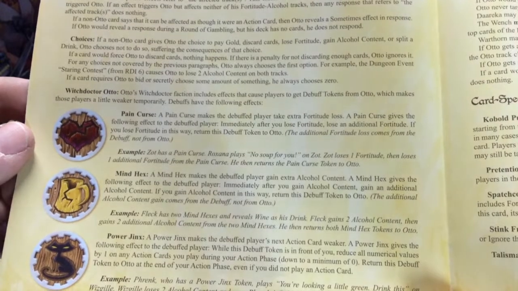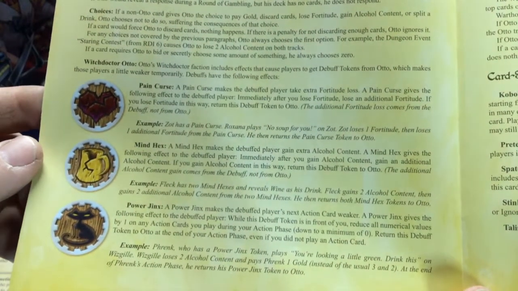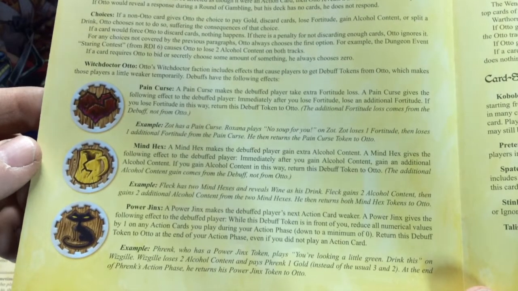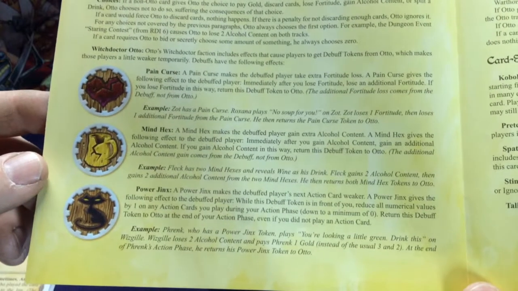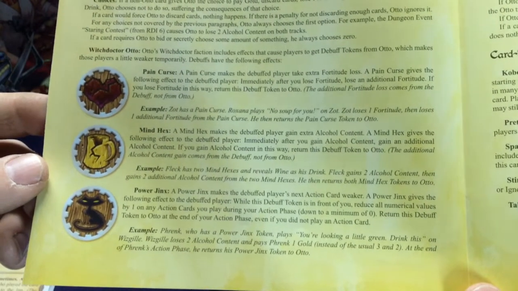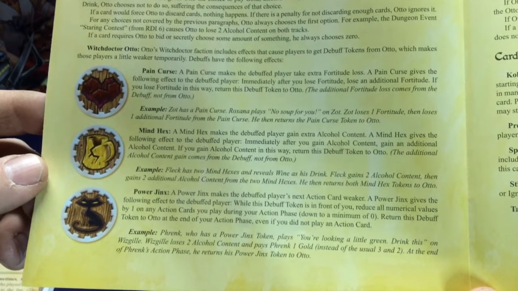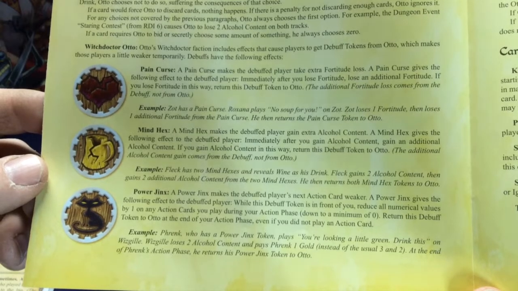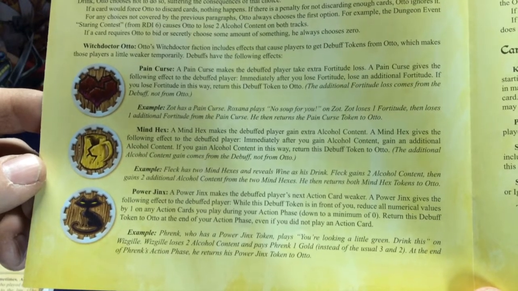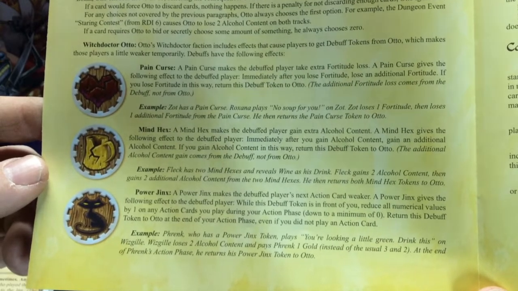If you lose fortitude, return the debuff token to Otto. Mind Hex makes a debuff player gain extra alcohol, so if you gain alcohol, you gain an additional alcohol. And Power Jinx, which is the cat. If a player makes the next action card weaker, it gives the following effects to the debuff player. Reduces all numerical values by 1 on any action card during your action phase to a minimum of 0. So if it would have made them lose 2, they would pay 1 gold, they do 1 less of each.